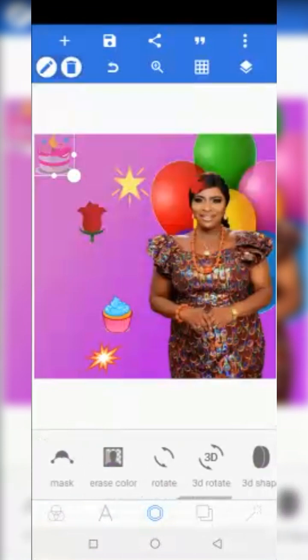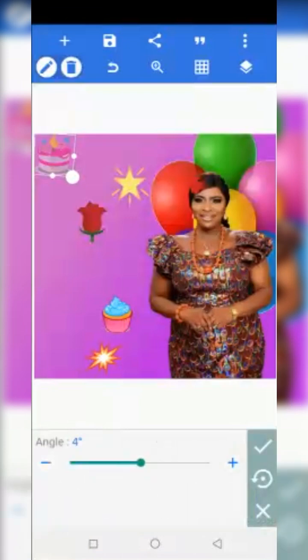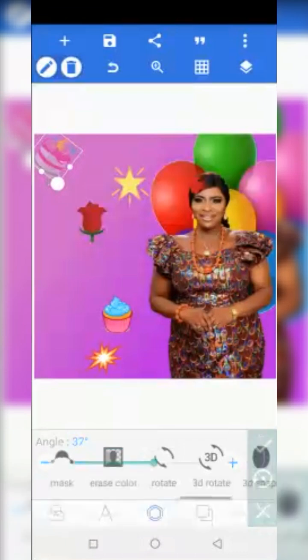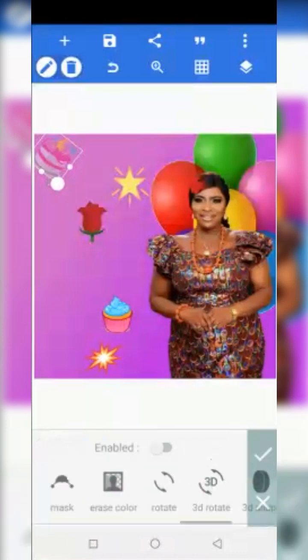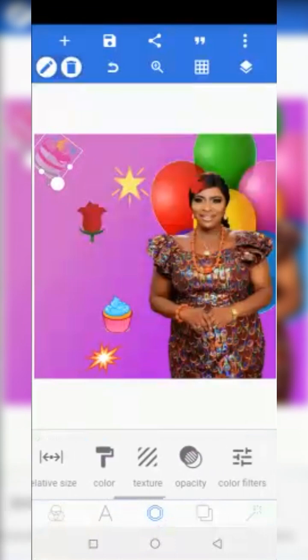After reducing the opacity, I'm going to change the angle too. I don't want it to look like the cliche. So I'm going to be changing it.